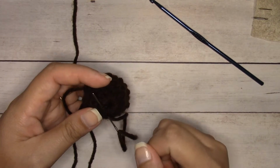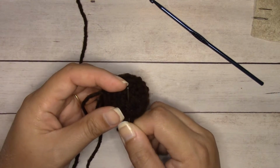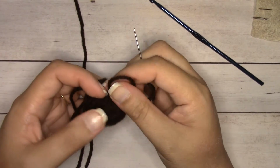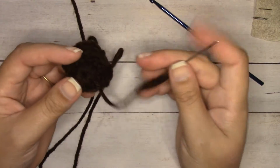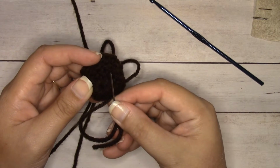And now where I've come out is the beginning. I'm going to go 1 or 2 stitches past that, and then I'll pull to make sure that that ring is closed up tight. Now I need to work back into my work, so I'm going to rotate my fabric. I'm going to work back in the same direction I came, just across under several stitches.